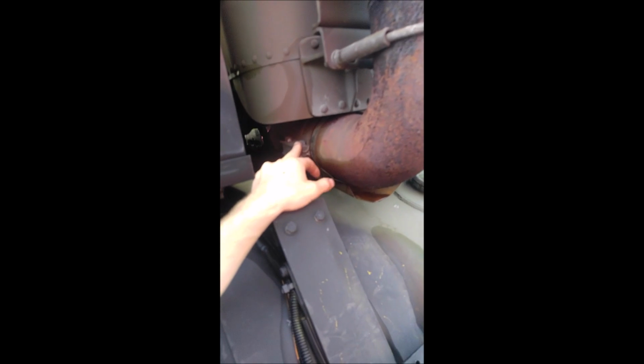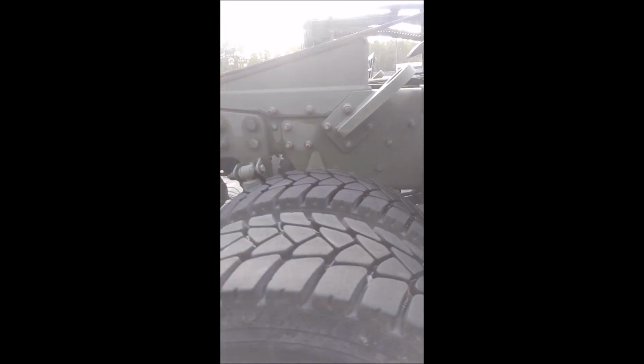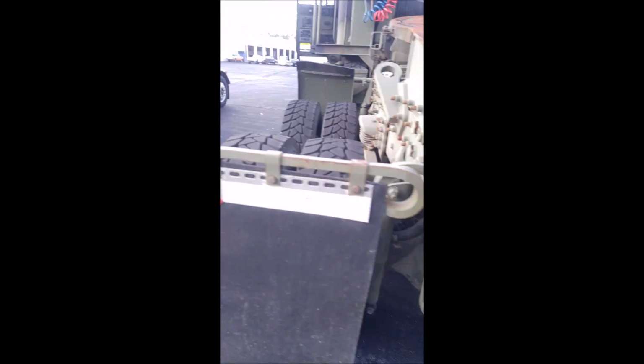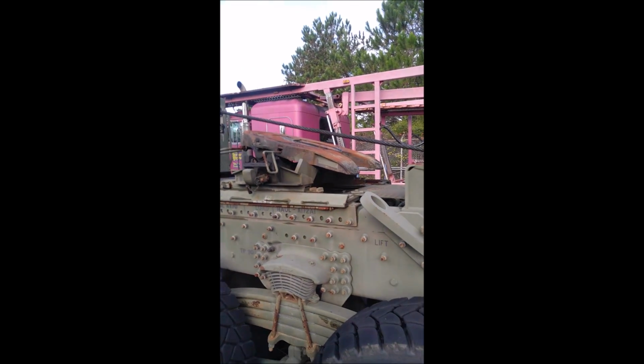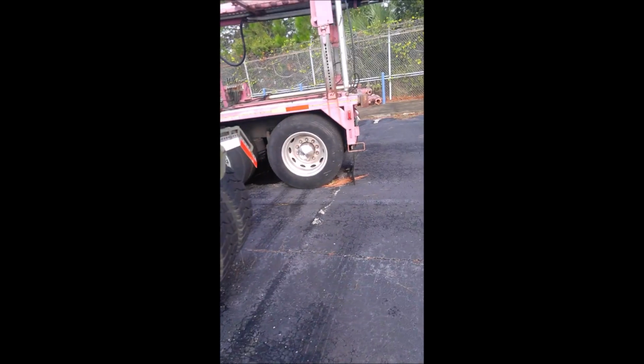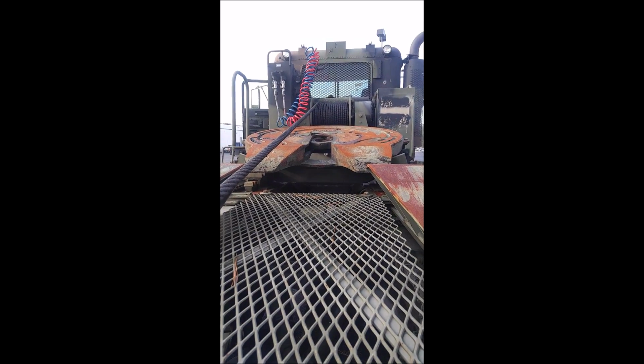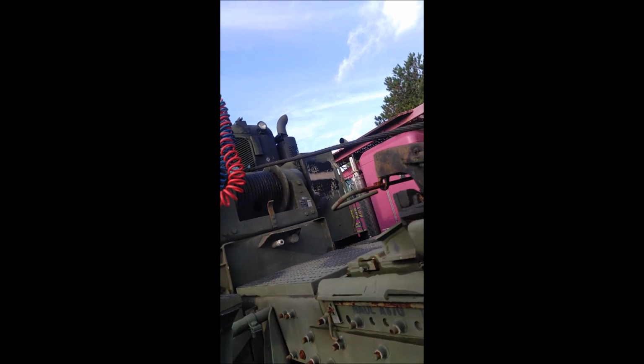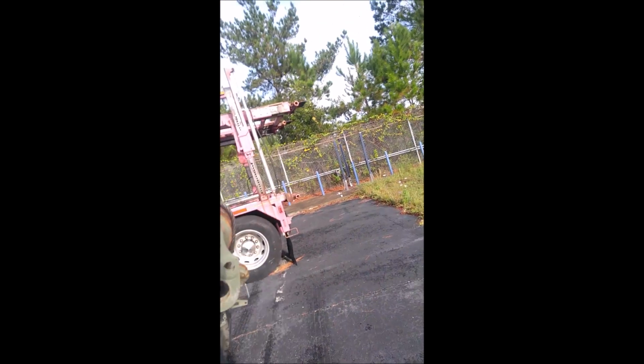And sometimes you can adjust these for easier transportation if you're towing the thing. You can adjust these clamps right here, and you can move this back and forth if you need be. If it's equipped with airlines, check the airlines, make sure that you got no leaks in the airlines. You check your lights, make sure all your lights are working in the back, your reverse lights, your turn signals, your brake light, your headlights. If your fifth wheel, make sure it's got grease. Like I said, this is a school, so obviously this isn't used for military purposes right now. It's just for the school, and it's dry with grease. Obviously, if this was going out to a customer, you would want to grease that up. Check to see if the hydraulics work. Check to see if that spool right there with that cable is all good.